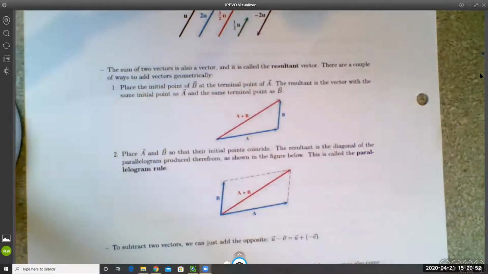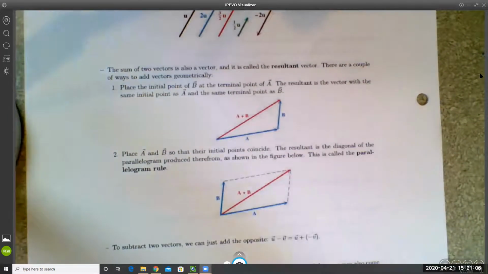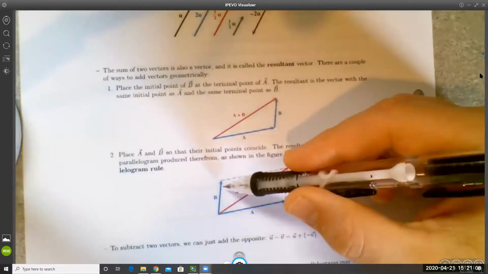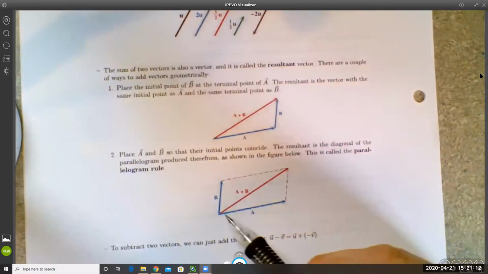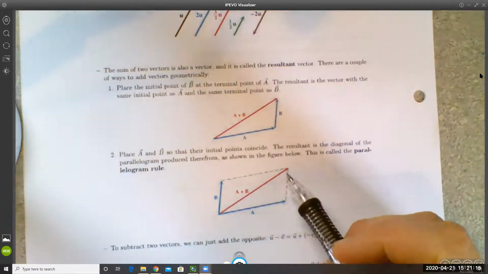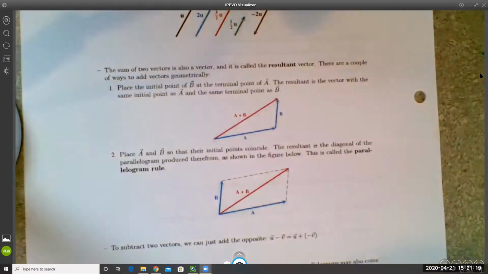And that's a property of vectors. They're kind of independent of location. You can pick them up and move them around wherever you want, as long as you're not changing their magnitude or their direction. So we pick this thing up and move it over here to the other side. Now, the way that we get A plus B is we use these 2 sides to form a parallelogram, and then the diagonal of that parallelogram is the resultant. Okay, so that's 2 ways that you can add vectors. Both of those things will come in handy as we look at some application problems in a second.